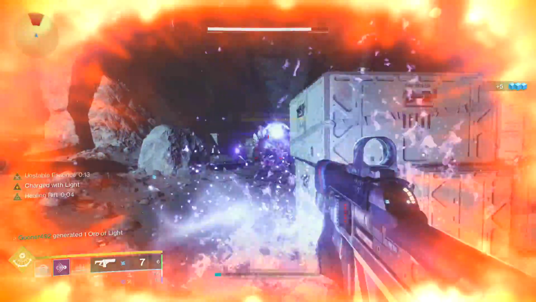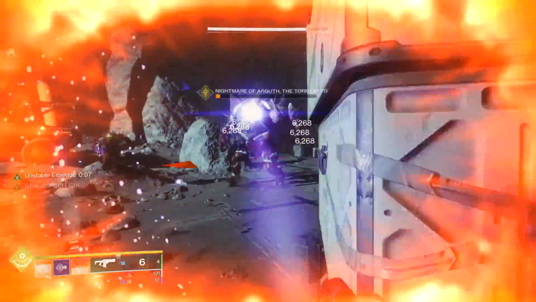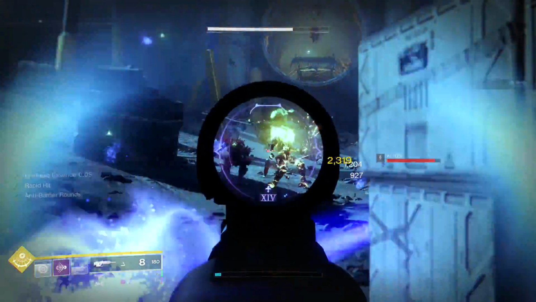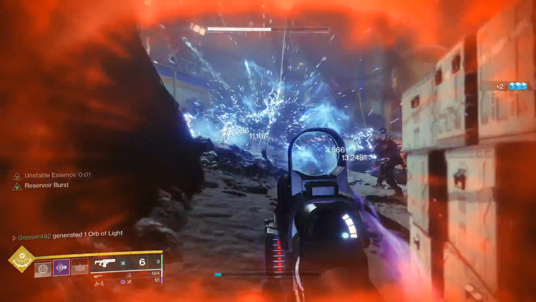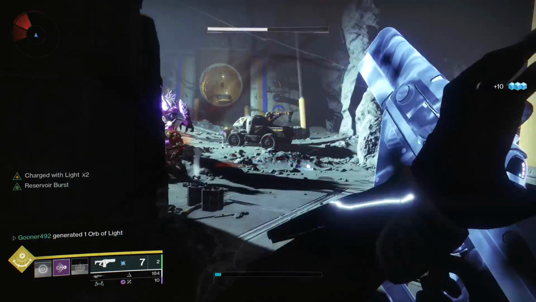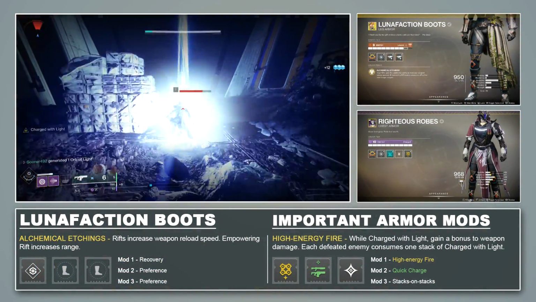Next, I want to punch up my damage numbers without losing any of the safety provided by a healing rift. The High Energy Fire Charged with Light mod will let me do this. While charged with light, my weapon damage is increased. Each enemy defeated consumes a stack. Since I'm using the Loaded Question, I'll be gaining my stacks with the Quick Charge mod. Double kills with a fusion rifle will give me a charge.